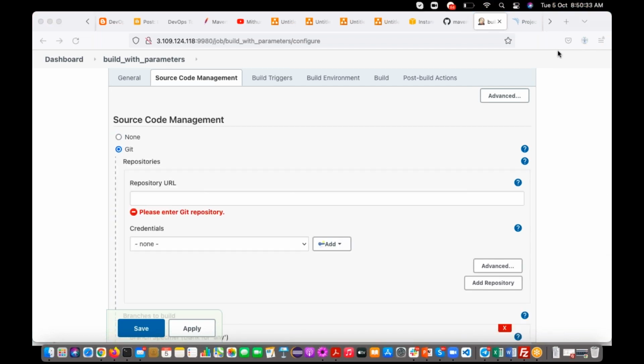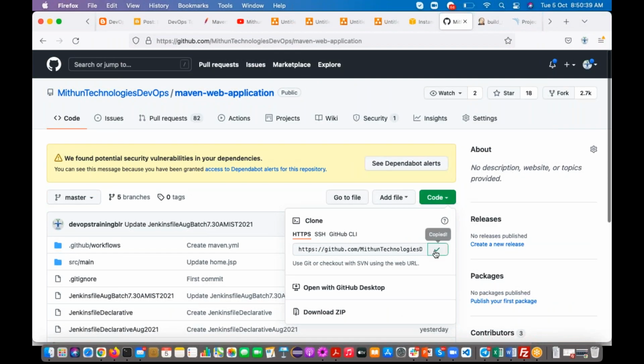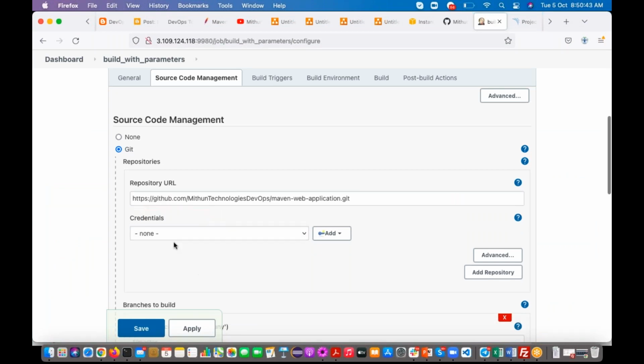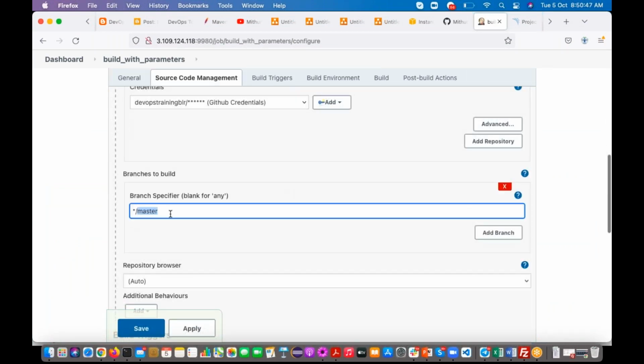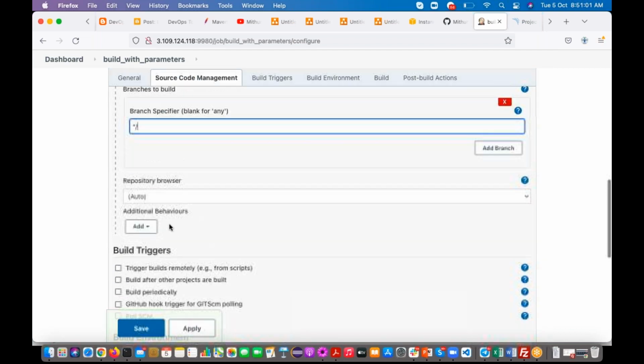So give the GitHub repository URL. Credentials, select the credentials. Here for the branch, I don't want to hard code. Based on user input, it has to get the code from that particular branch. So I have deleted it. Now just scroll down. Again we'll come back here.